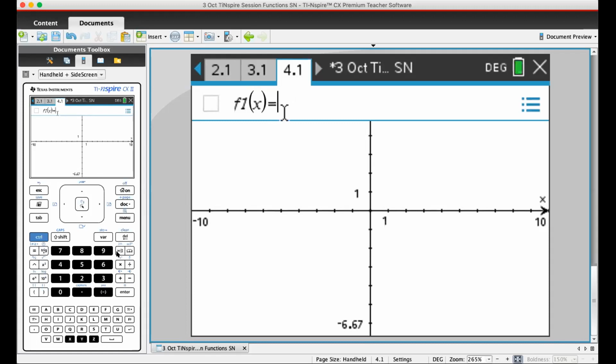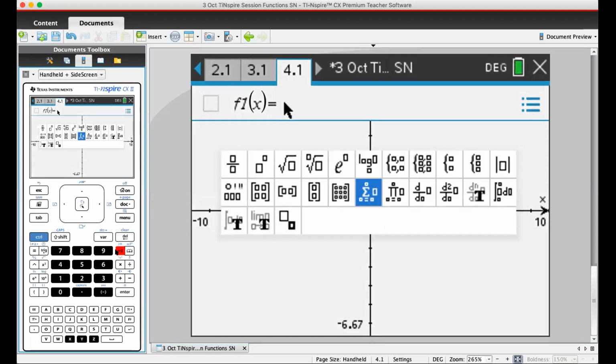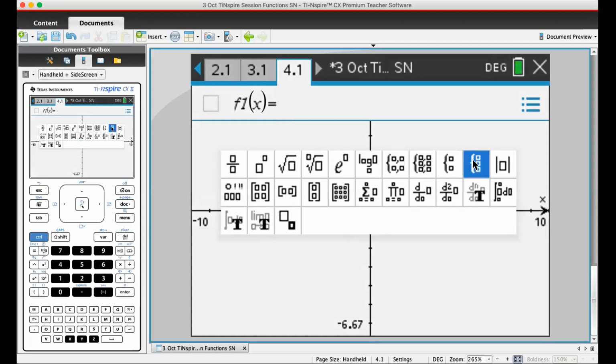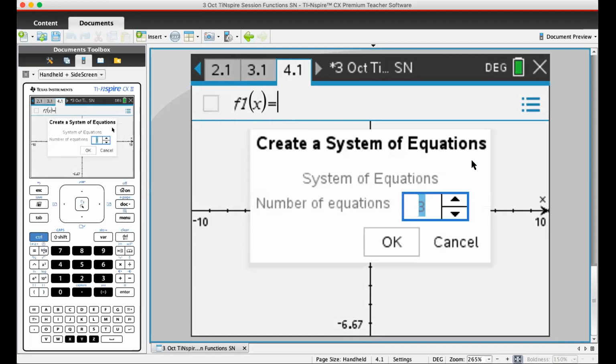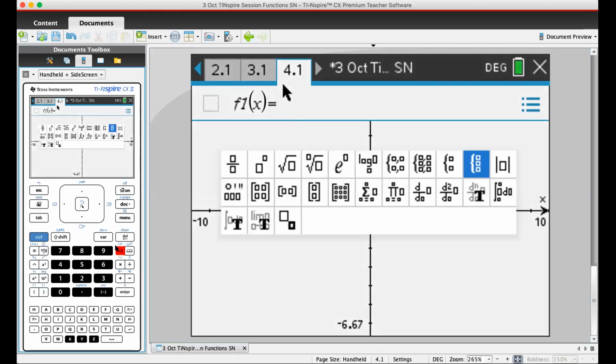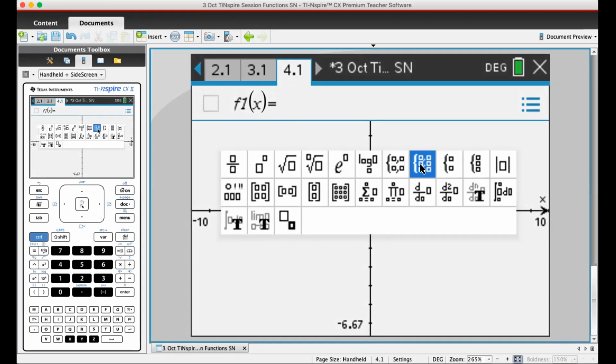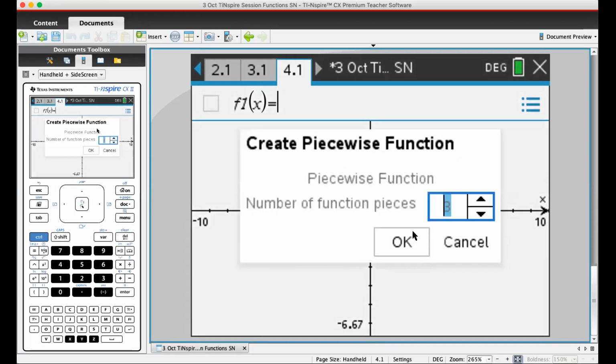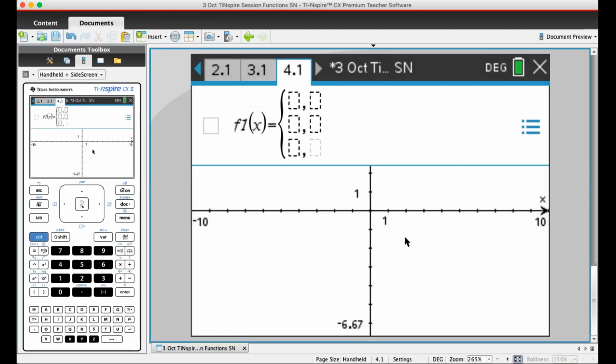So you go to the template, and I'm going to use this template. I'm going to create a piecewise function, and I'll let you know what it means.